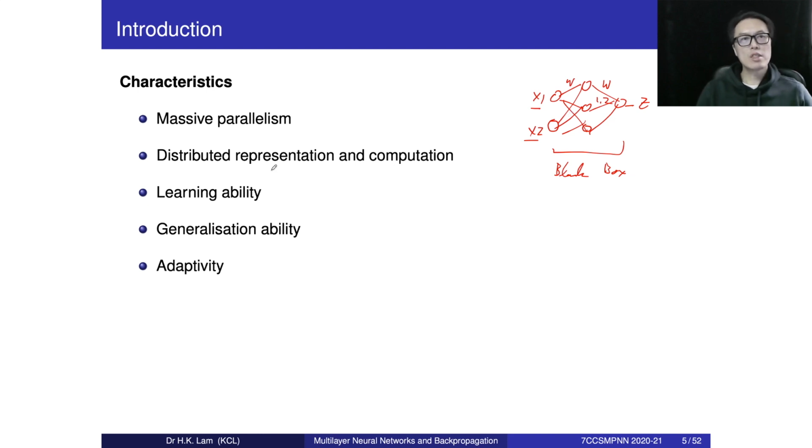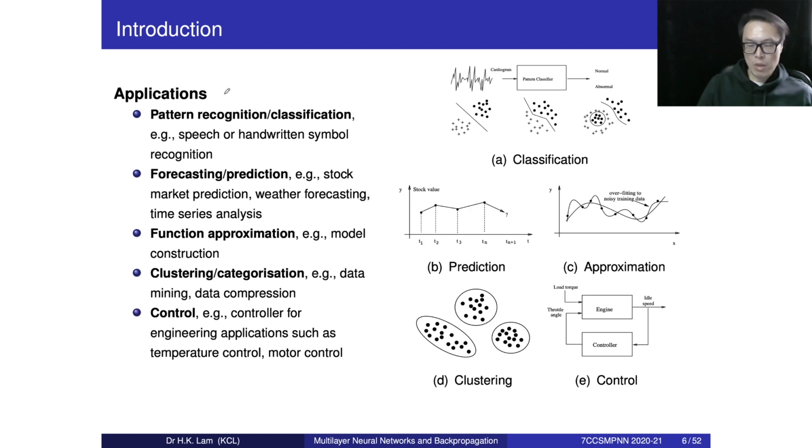So these are the characteristics of the neural network, and this is also the motivation why we apply the neural network to different complicated real life applications. Now, when we talk about the applications, in the beginning I mentioned that we are dealing with the classification problem, but actually we can extend it into a wide range of applications. Just to name a few: the first one is classification. As I mentioned before, it could be speech, handwritten recognition, or biosignal classification.